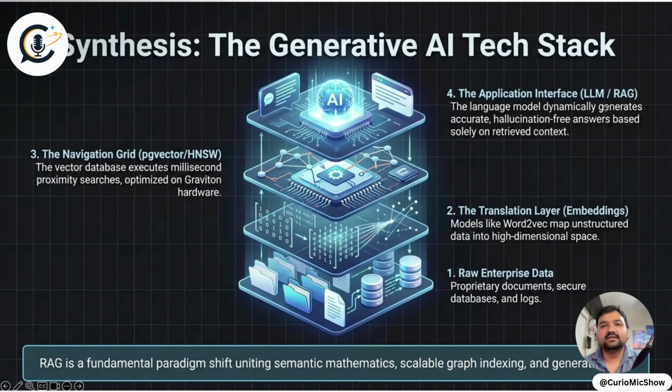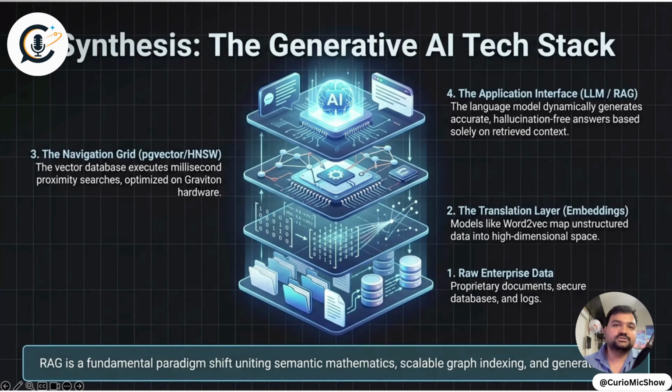So for the final closing: vector databases are not just storage for embeddings, they are the memory and navigation layer for modern AI systems. Embeddings translate meaning into numbers. Similarly, metrics compare those meanings, and indexes like HNSW make search fast. Tools like pgvector bring vector search into existing databases, and systems like RAG connect all four of these with the language model, so the AI can answer with retrieved, relevant context.